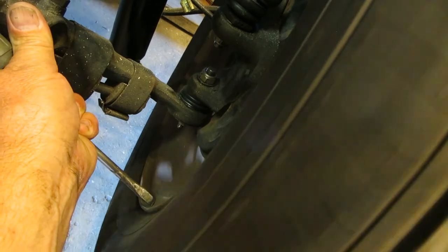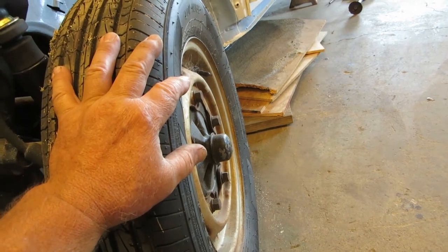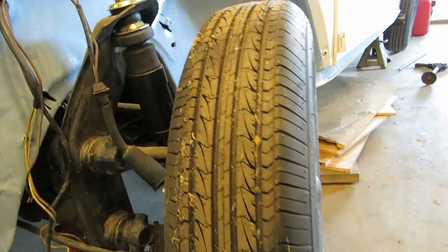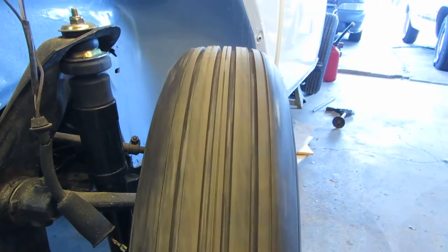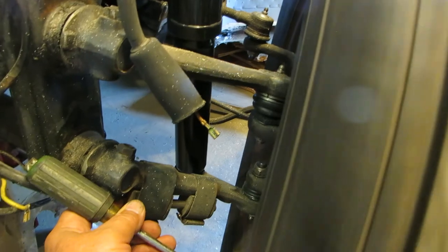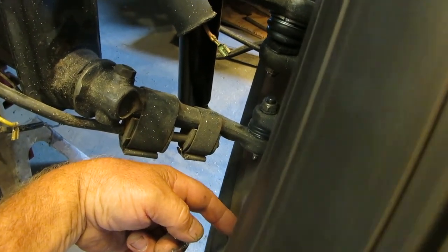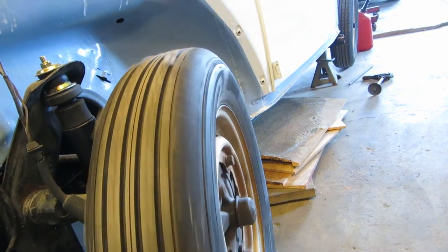Okay, what I'm doing here is I'm looking to see if I have a bent rim. Because one, I'm going to paint them. Two, I'm going to balance them. If they're bent, it doesn't make any sense. And that's how you do it: you can use a runout gauge or something like that, but you can obviously see if they're bent by spinning them and looking at them. Now, don't look at the tire, because the tires are wonky to begin with. You want to look at the actual rim, and you want to hear if it's all rubbing along at the same time, like it's not going rub, rub, rub. It's all one deal, one long song. And you can see if those rims are bent. And this one's tweaked a little bit.